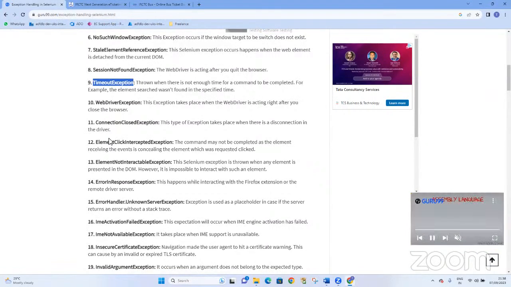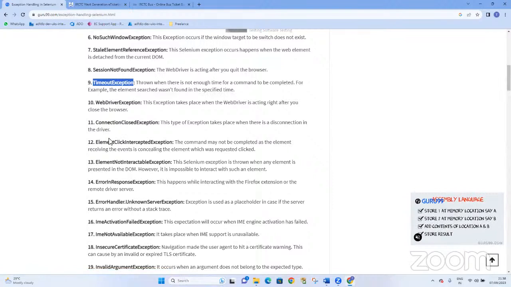Even with the wait amount we have given, it may sometimes take more than that, and during that time as well, it will fail. For example, if it stops at the 15th test case, the other remaining test cases will not get executed. So we should be able to finish all the 50 test cases. Of course, here and there the test cases will fail, but still that should not stop your execution.